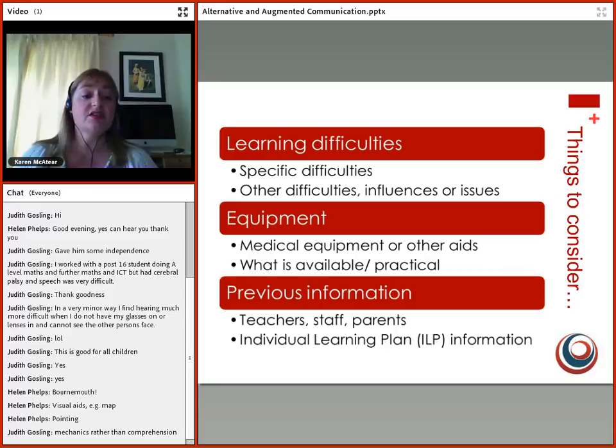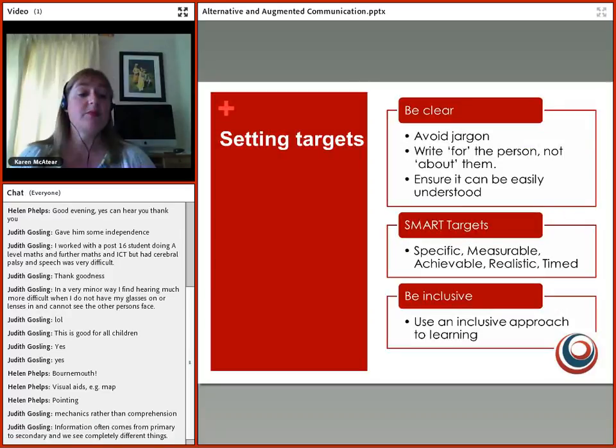So overcoming the communication barriers. Identify the type of communication difficulty. Now this might take some doing, especially if we're just about to finish for the summer, and then some of us might be going back in September to a new group of learners that we're going to be working with. So we're starting from scratch, aren't we? And we've got to work out exactly what is the communication difficulty.